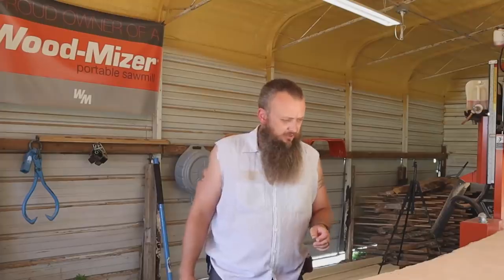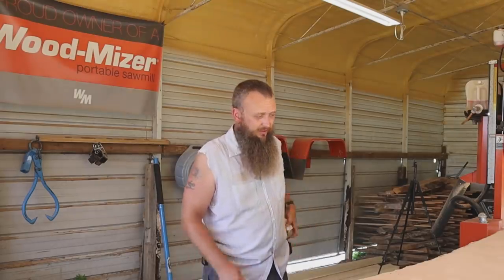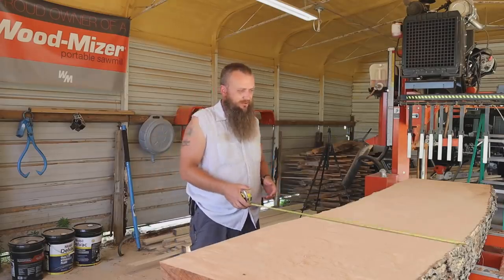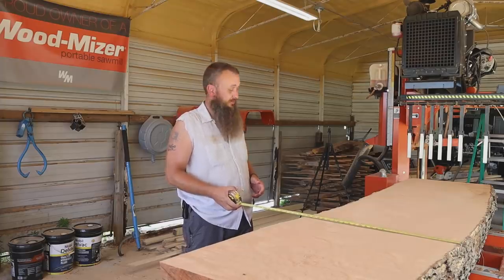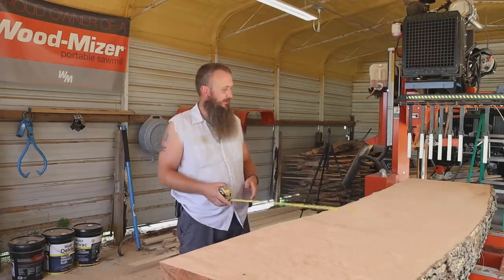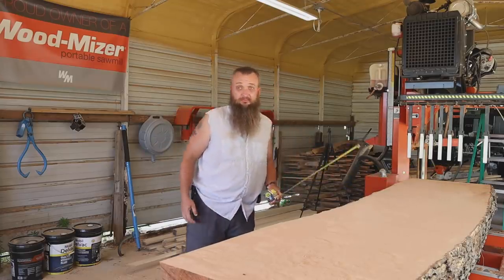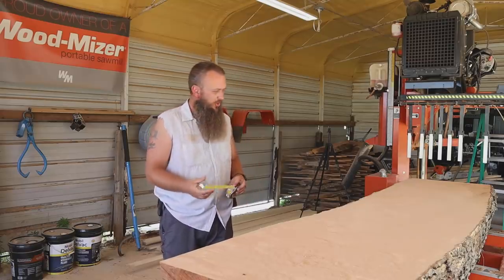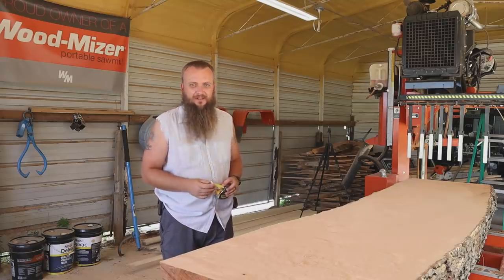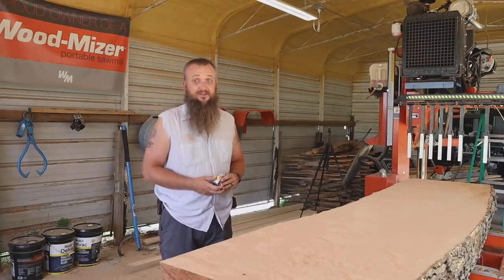So on the sawmill, friends, we are going to finish up this cherry log, and my goodness, it is a nice one, I tell you. The next slab is going to be almost 27 inches wide, so I'm getting a little bit wider than I thought. Down here on this other end, though, 25. Not too bad. I thought 24 would be the best we could do. We'll probably get about four more slabs out of this, and this log will be done, and we'll put it on sticks and let it dry.